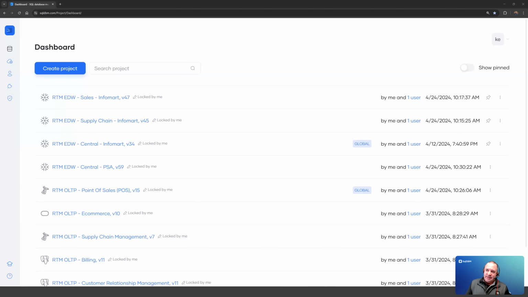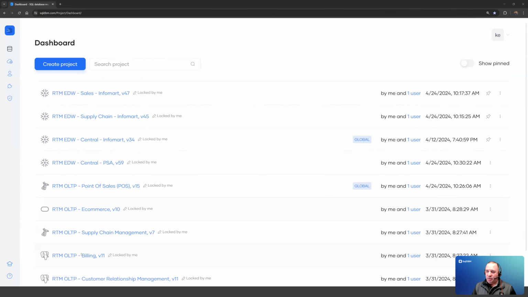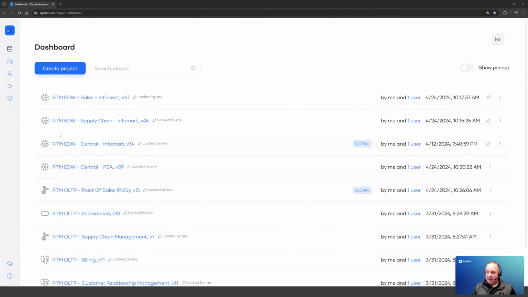Here I am inside SQL DBM in our dashboard, and I've created a fictitious organization. As you can see, this organization has an enterprise model. They have some OLTP models for billing and a bunch of other things. And then they have what I called a retail market organization.